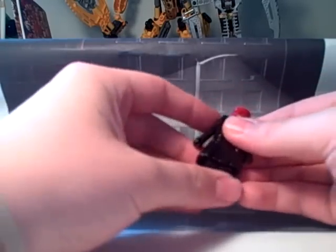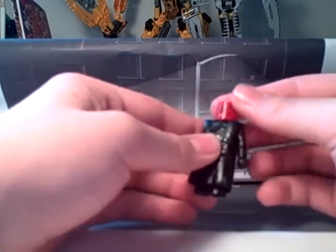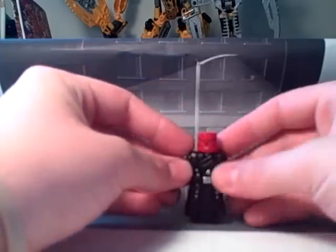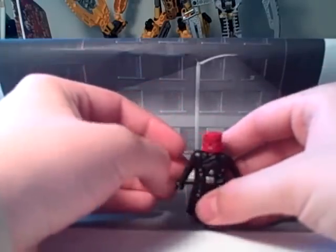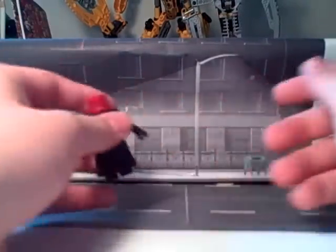But yeah, like some of the other figures with pieces like this, it consumes all of the lower half articulation as well as the up and down movement of the head. So you just kind of got the arms, which is all you really need if you're going to display it. But yeah, he's not going to have a ton of articulation there.